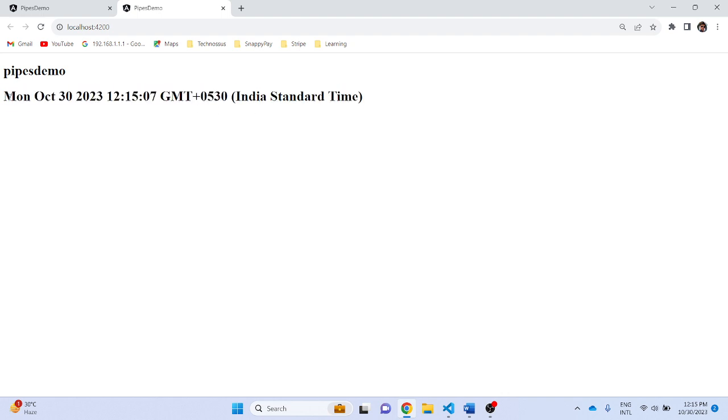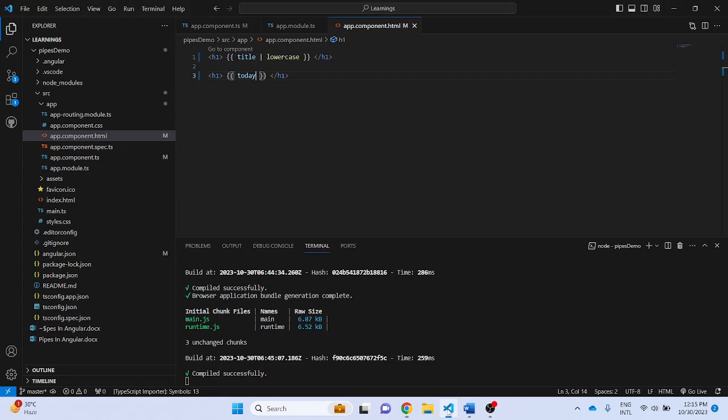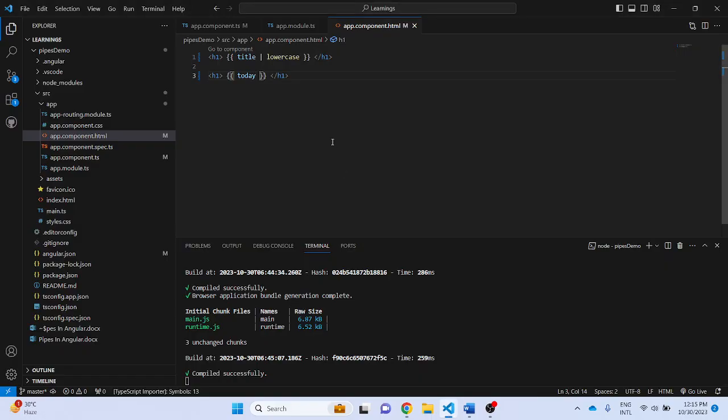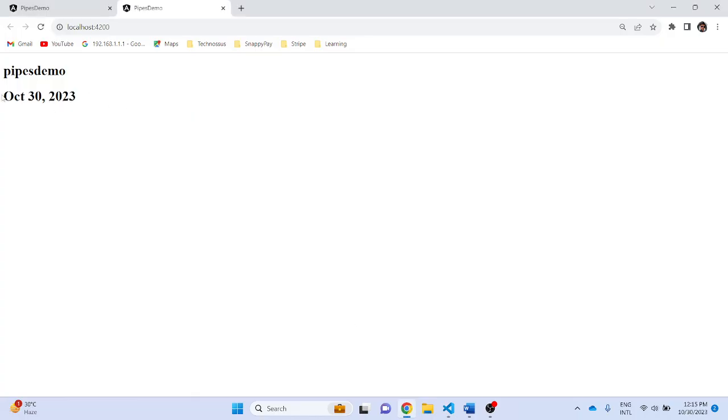If we have to convert it into a more beautiful manner, as I told you, pipe is already used to beautify the data. We don't want the date to look like this. Instead it should be in a proper manner, and that conversion we can do with the help of a pipe. The pipe we have to deal with the date is date itself. So if we simply pass the date, let's save it and check how it appears. Now see how clean it looks. Today's date is appearing here. So this is basically all about the date.